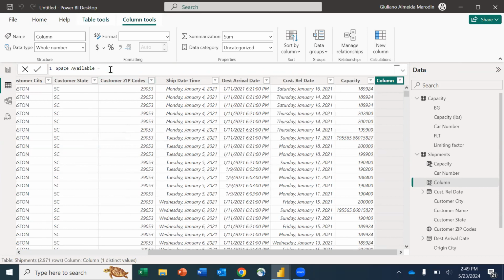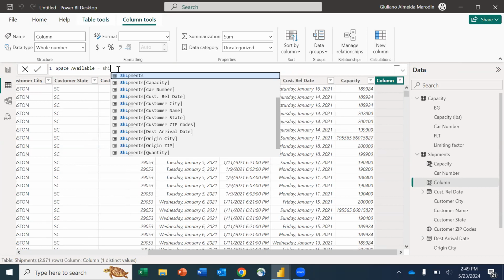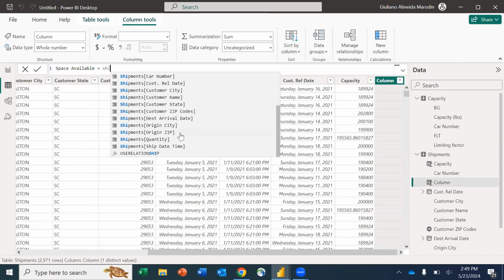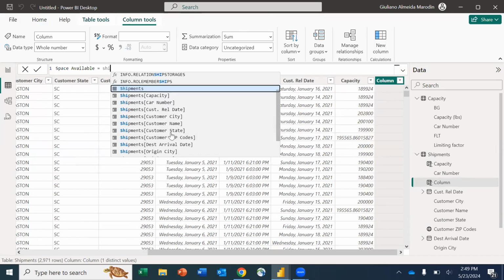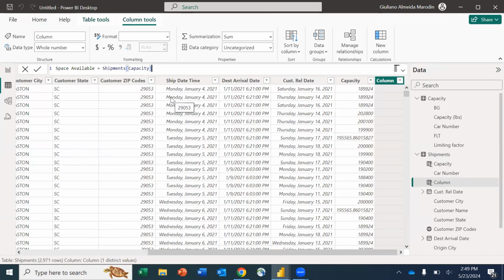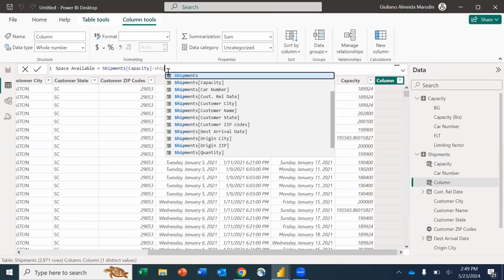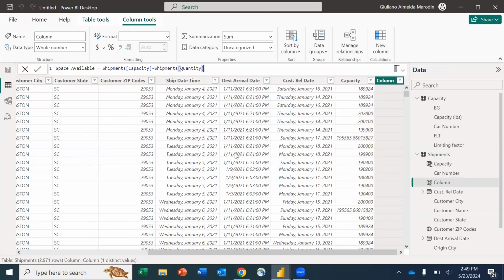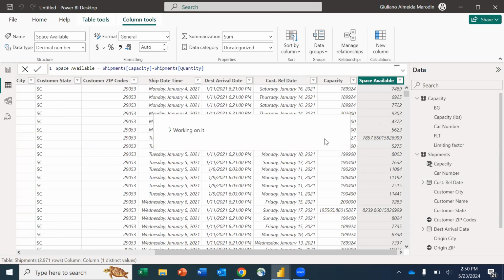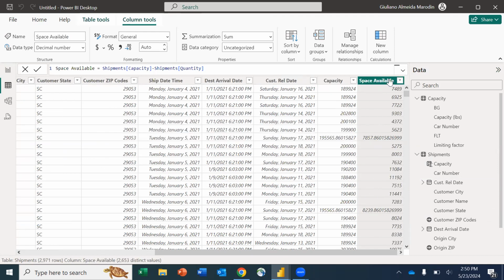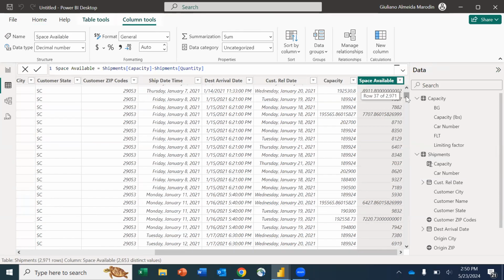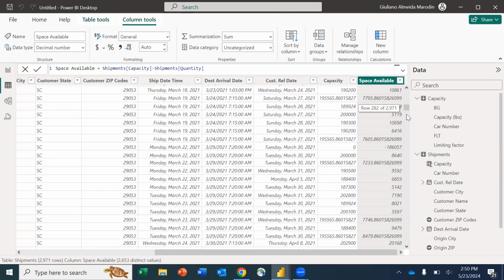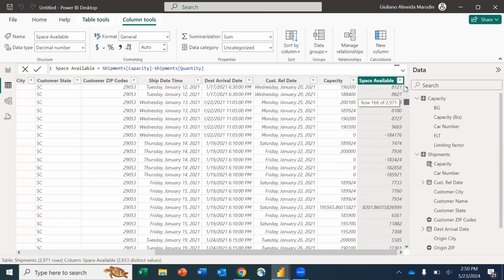In this case, we're going to do some math here. So it's going to be, let's say, so you start always with the table name, right? So it's going to be capacity. So that one that we just created, right? Where is it? Capacity minus the shipment again, quantity, right? So that's to calculate how much extra space we had and we didn't use it, right? So this is the data available, so we can use this space available, the space not used, right, to see all the shipments. If it's a negative value, for example, means that, whoops, we put in more than capacity, positive value.